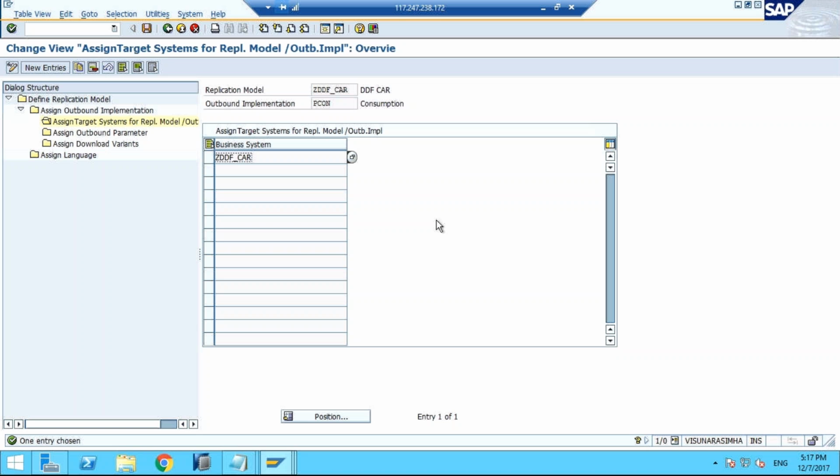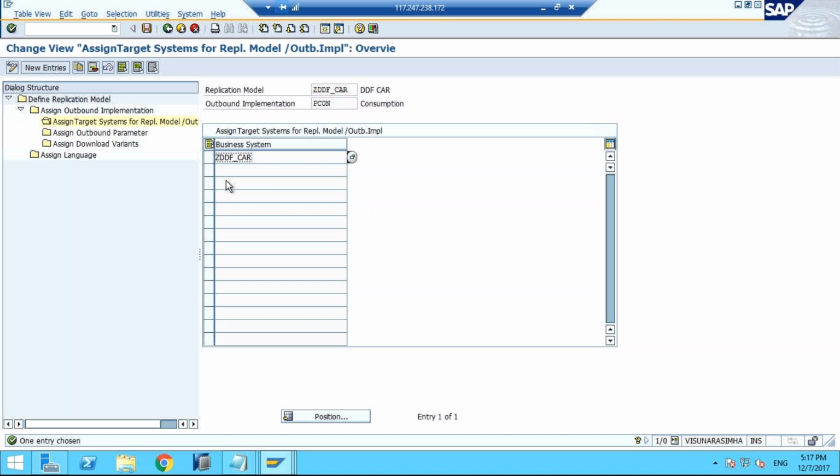But generally only one ECC system is connected with a CAR system. But here you can configure multiple CAR systems, and you can connect with different CAR systems.